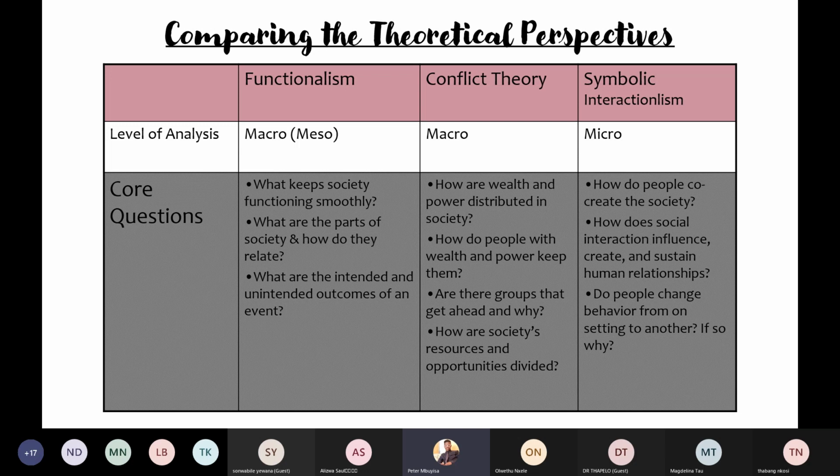And then the last question, how are society's resources and opportunities divided? So that takes us to Fees Must Fall, Rhodes Must Fall. Students not being able to afford fees in a way inhibited their formal access to higher education. Remember from your teaching experience, formal access is having access to institutions of formal learning. So because of high fees, some students were excluded from having formal access to education.